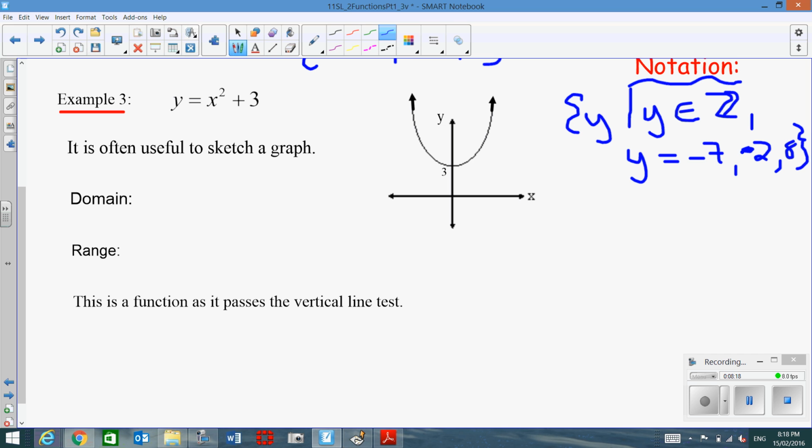Moving down to example 3, y is equal to x squared plus 3. So I have this graph, a quadratic, that starts with a vertex at 3, and then it opens upward. If I have the visual, again, think back to the 2 websites we looked at, it is really helpful to figure out what my domain is. If I were to flatten this graph down, so flattening it all the way down to the x-axis, notice it has arrows on the end. So if I were going to flatten it down, it would actually flatten completely along the x-axis. It would include all these numbers right here that we see in front of us.